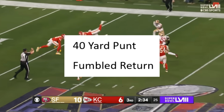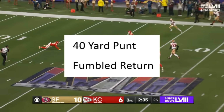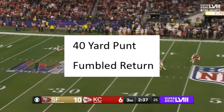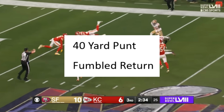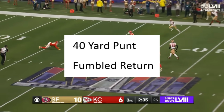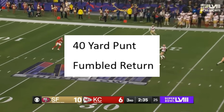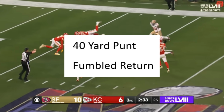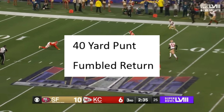I feel like we always talk about fumbles as though they're lucky, and they are, right? There's a huge amount of luck that goes into the ball getting on the ground and even being in position to be able to recover. If Ray McLeod just recovers it, then there's nothing you can do if you're the Chiefs. At the same time, they were given an opportunity. That's all they were given, is an opportunity. They weren't given the football. They had to still take the football, and that's what they did. So good stuff by the Chiefs.